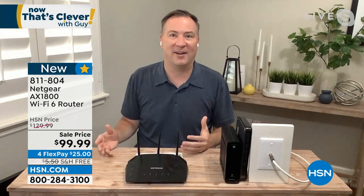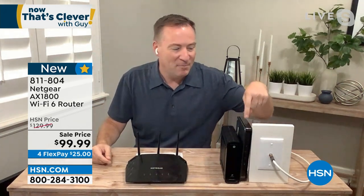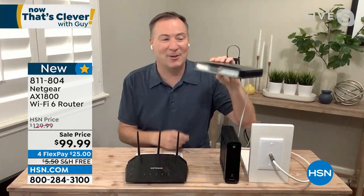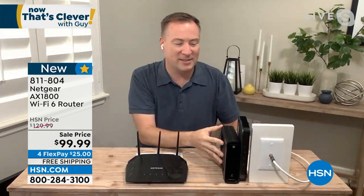Here's the thing — back in 2011, 2012, 2013, 2014, that's when we all first started getting wireless in our houses. The internet company came out and put this device in your house. The internet speeds keep getting faster, but when was the last time they replaced that box? You're probably using the most common router in America, which was designed back in 2011 — 10 years old. It's flat with no external antennas; the antenna is built inside, so it automatically loses part of the signal. It was only designed to connect to one device at a time.